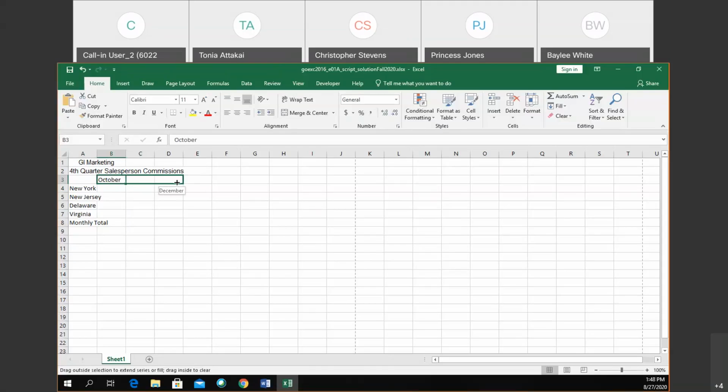Now there's other ways I could copy and paste it and tell it to specifically paste that. But in this case, this is exactly what we want: October, November, December. So use that fill handle and just drag it over to your desired location. Okay. So this black cross in the bottom right corner is called the fill handle, and it's to copy information. As you can see here, again, Excel will recognize certain patterns, or certain patterns are programmed into this AI. And so that's why it put November and December instead of October.